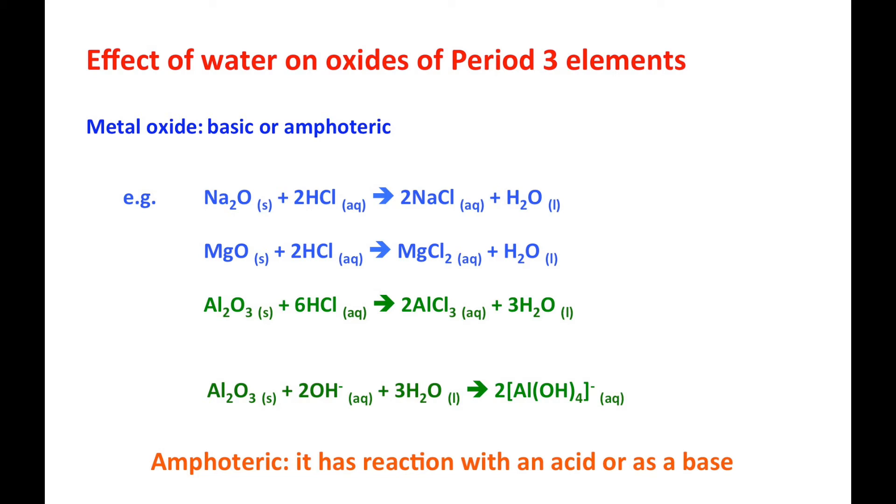Aluminum oxide is a very special case because it can react with hydroxide solution at the same time to form aluminate salt. This equation you have learned in the chapter on acid and base, when you learned that aluminum hydroxide will re-dissolve in excess sodium hydroxide solution. And here we have a special term, amphoteric, that means it can behave as an acid and a base, or you can say they have reaction with both acid and alkaline.